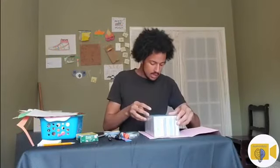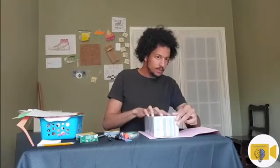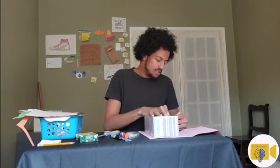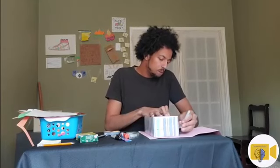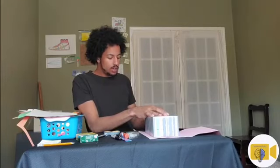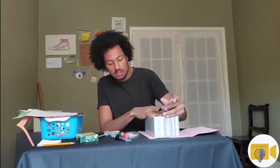So I'm going to set it down. Go ahead and start tracing around. Yours doesn't have to be pink. Pink is just what I used out of my spare paper to save pieces. But maybe yours is your own color, maybe like orange, green, blue, purple. It is your project. You get to decide the colors that you want it to be.